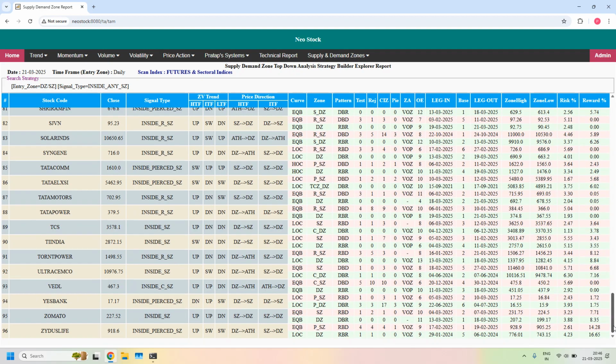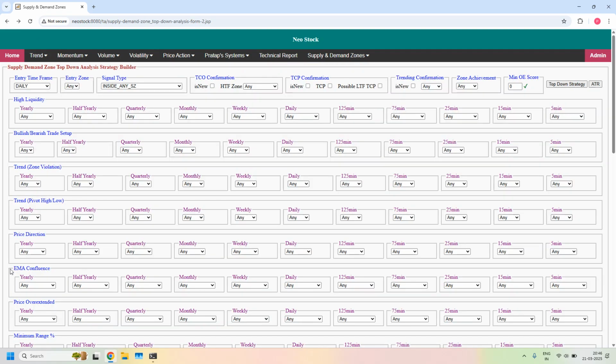So in total 96 stocks have price closed inside the daily supply zone. If all these daily supply zones are violated, immediately the trend will change to either sideways or uptrend. Okay. Out of these 96 stocks, how many daily supply zones are having daily EMA Confluence? Let us verify. In the EMA Confluence at daily time frame, I am setting the filter daily supply zone having daily EMA Confluence. And also the trend on the daily time frame should not be sideways. It can be up or down.